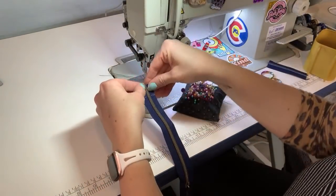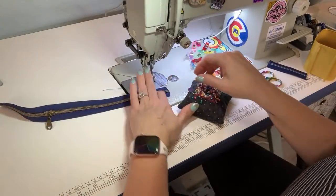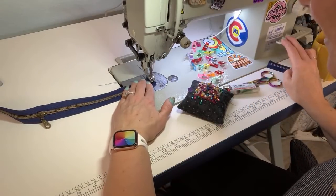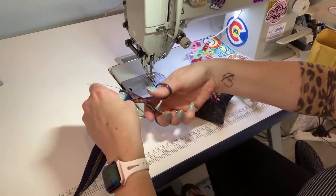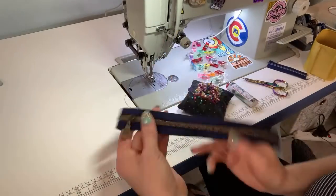My pattern is pretty much bye-bye. I have ones that I bought probably like 3 or 4 years ago that I still haven't made.